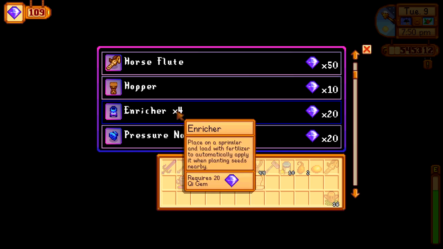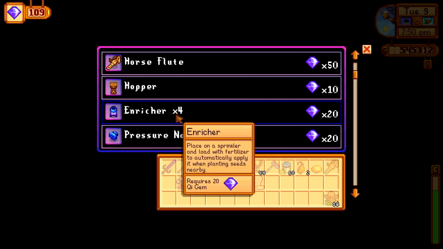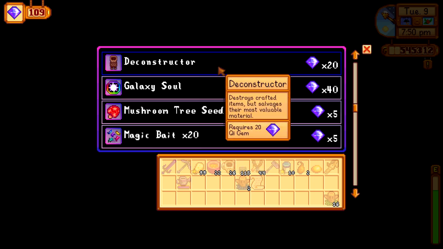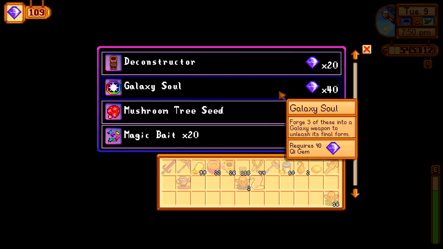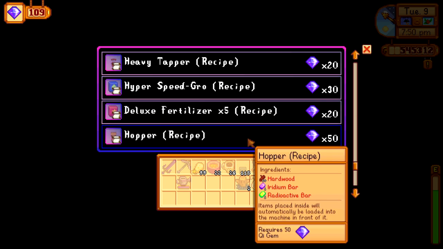What's enricher? Place a sprinkler loaded with fertilizer, automatically apply it when planting seeds nearby. Okay. Why is horse food there when I already have one? Then in case I lose it? Deconstructor? I want that? Yeah, I need more gems to the galaxy. So I think I was trying to get that first. But I want the shopping list first.